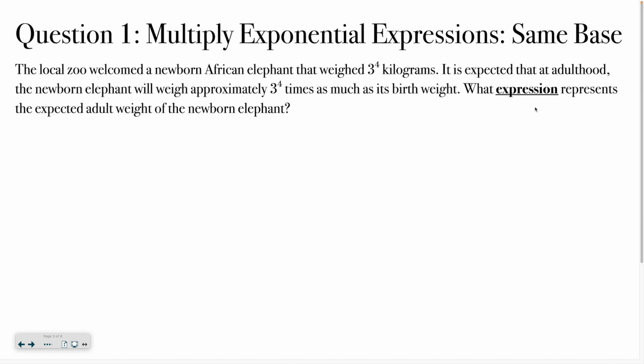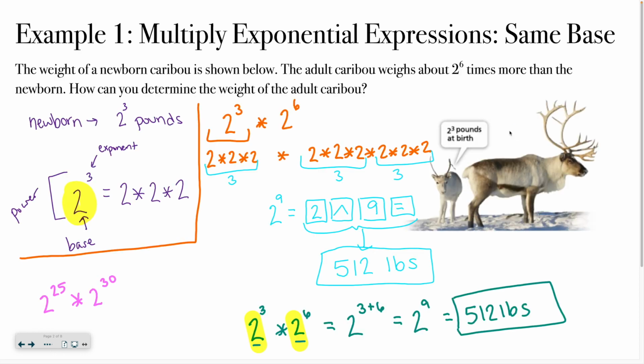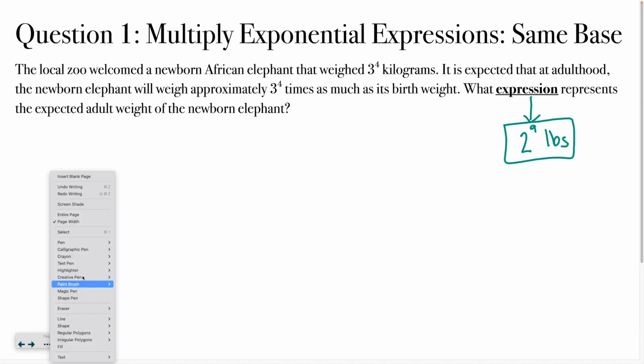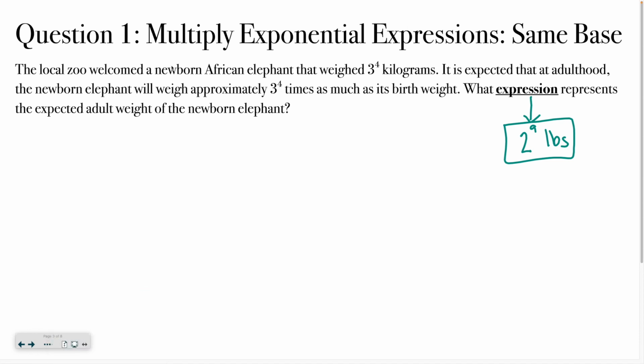Okay, so excuse me, you have everything you need. The only thing I want to point out is this one's a little different. It's not asking for the exact weight, it's asking for the expression. So if we were to go back to that last problem, the expression would be leaving it like this at 2 to the ninth, okay? So like on the last one, this would have been our answer. We would have said 2 to the ninth pounds. Okay, so that's how I want you to format your answer for this problem, but use the information about the elephants. Good luck.